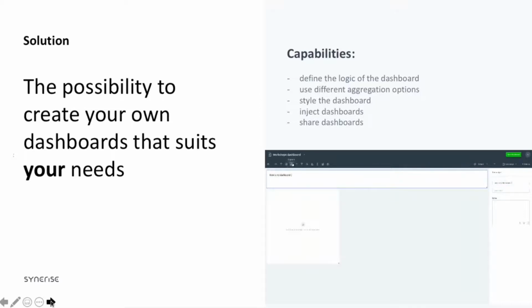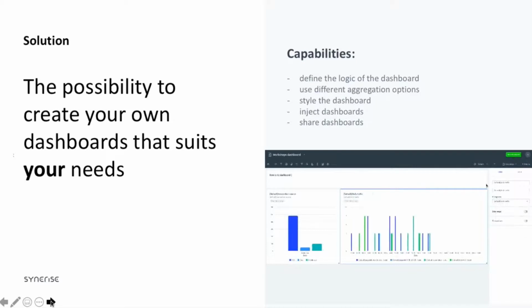So you just log into the system and you have this dashboard already created. But also you have the possibility to create your own template of the dashboard because there is a way you like to see the data. There is a way you report in the company. And you have this possibility, of course, also all the possibility to style the dashboard.